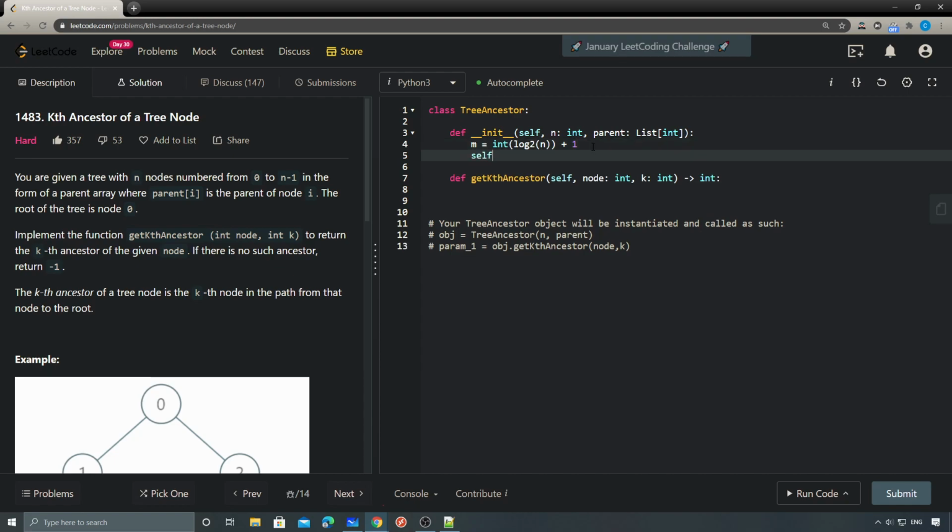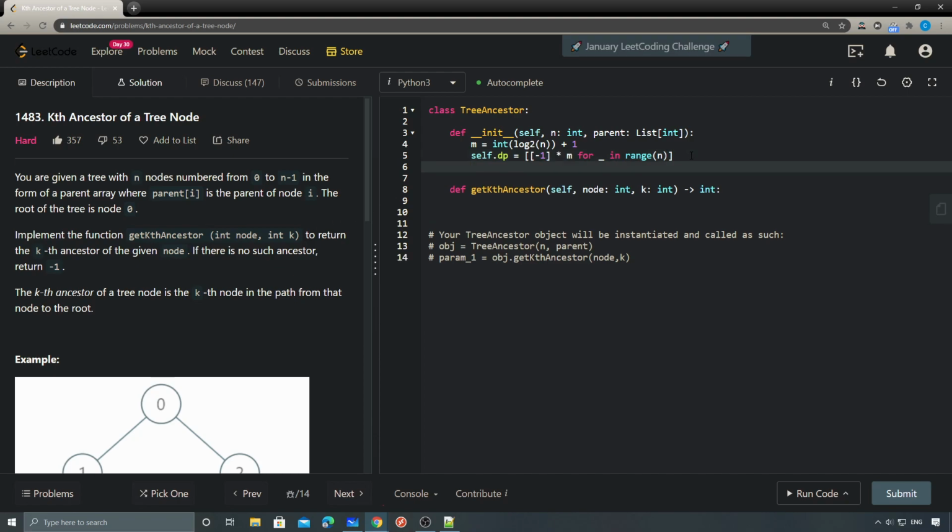Since this is a class, we're going to do a self.dp. At the beginning, every place will have -1, for a range of n, because -1 means that the parent of the current element doesn't exist.